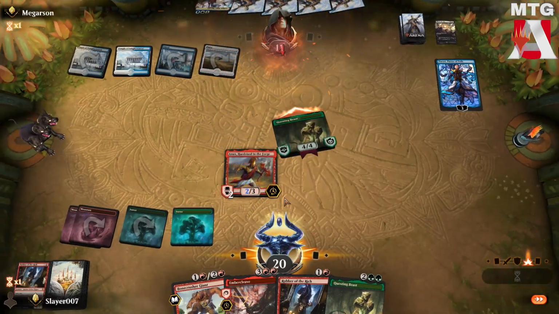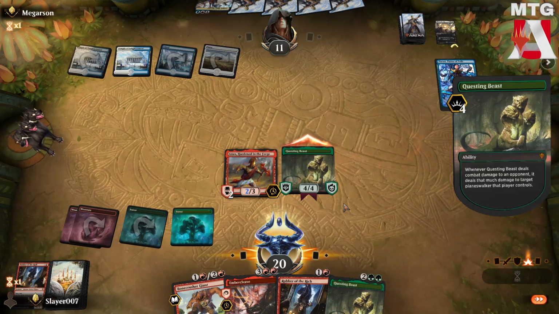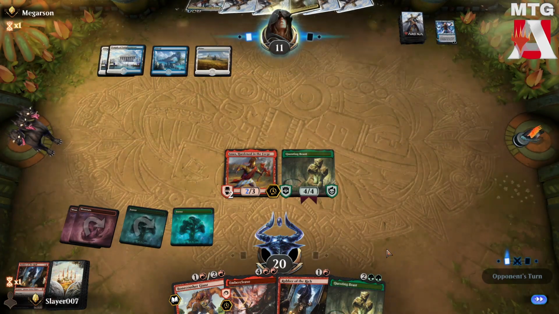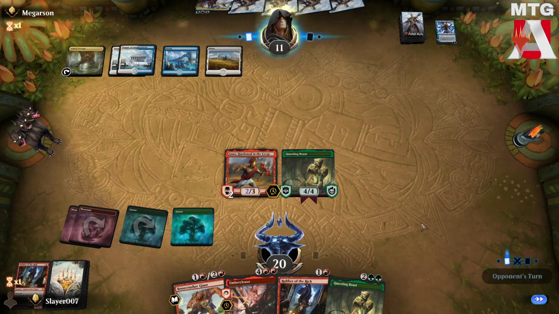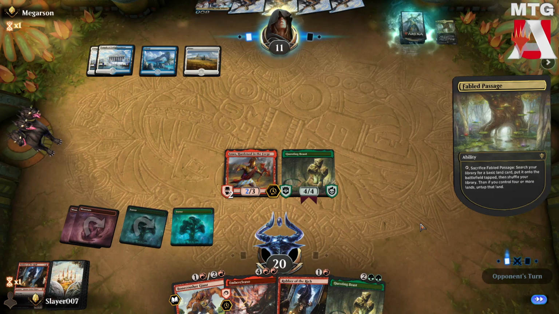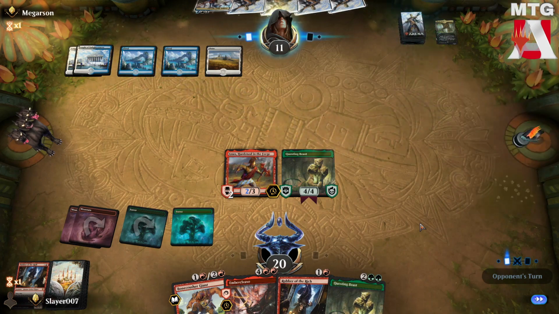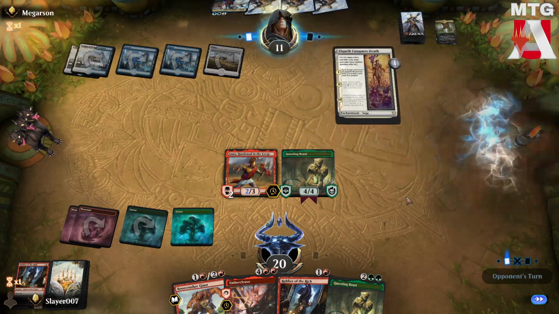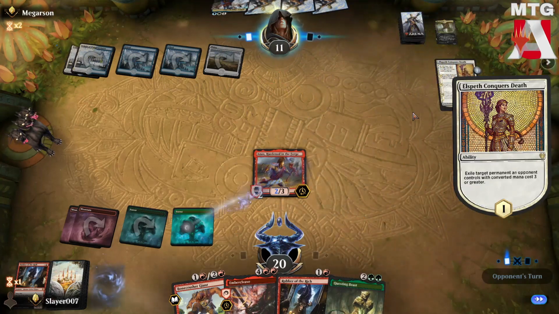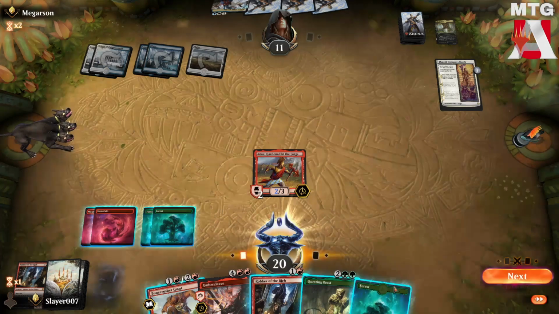In a way, it's not doing much right now because we don't have any more red creatures in play, but sort of fine. And we do have Embercleave at the ready for next turn if our opponent doesn't do anything. Let's see what they do. Okay, they get an Island. Elspeth Conquers Death. Sure, gets rid of Questing Beast. That's okay, opponent. We get a land.